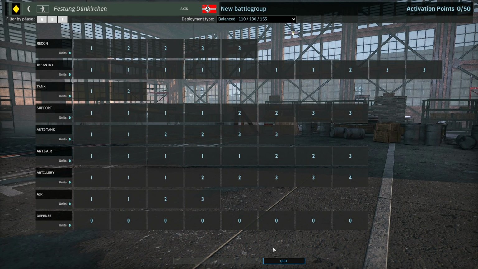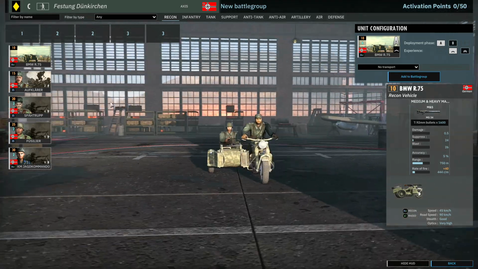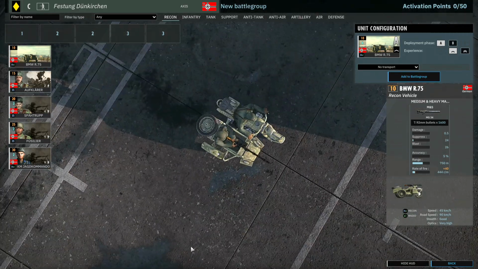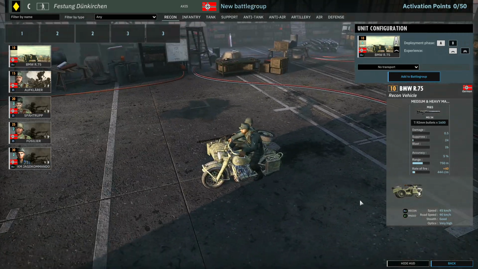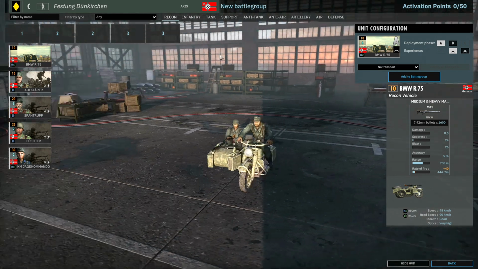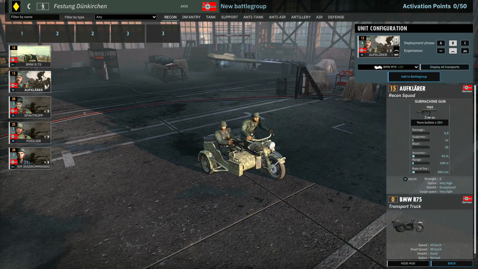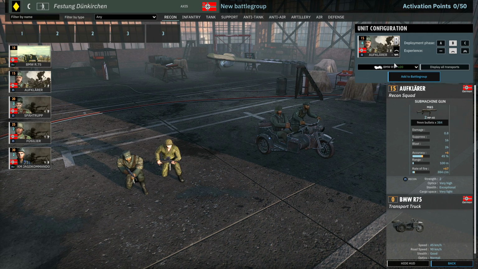As usual, we'll be having a look at all of the new units available, so let's start in the Recon tab. So we start off with the classic motorcycle, 10 points, does give you radio, nice and quick, but lacks armor, a little bit unfortunate. 8 in phase A, 12 in phase B. Then we have the Aufklärer, the classic 2-man recon squad, 4, 8 and 12 availability.